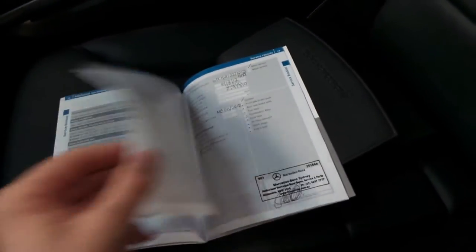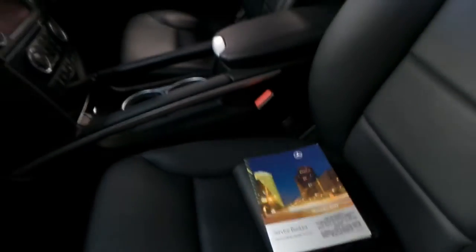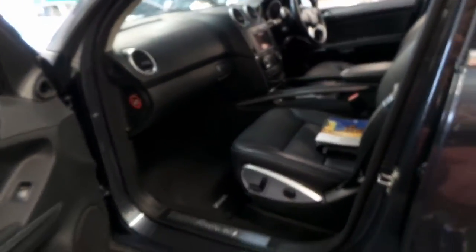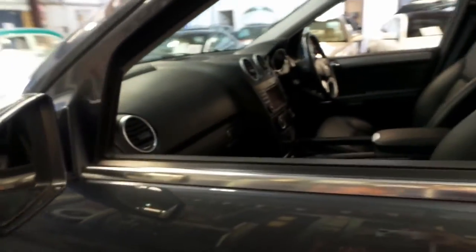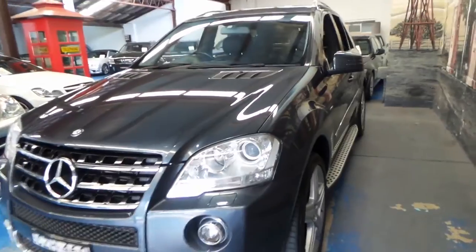As you can see, every service has been done at Mercedes. It's got sport and comfort modes for the suspension, which is great. So when you've got these nice big wheels they look very good, but if you're driving around town and going over speed bumps and things, you can have the car in comfort mode so that it's nice and smooth and soft over the bumps.